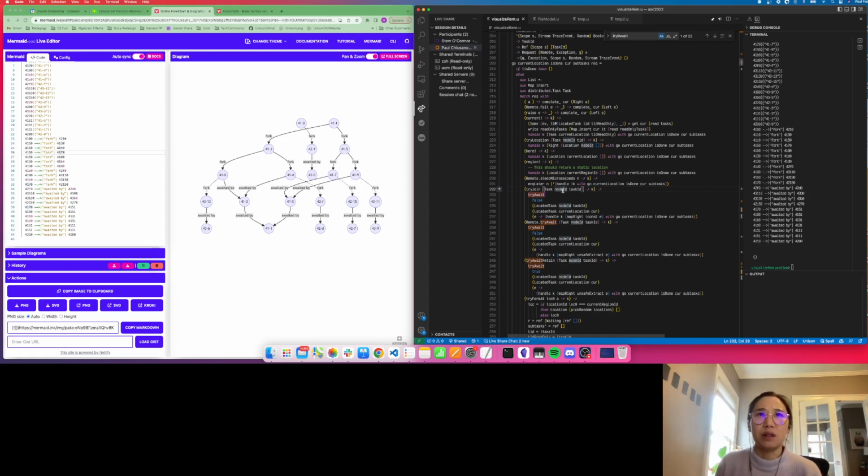41-1 is wrong. Oh, I think I know what's going on. Everything's got a location of 41. Somewhere we're calling go with current location when we should be calling it with the task ID, task location. So wherever we're picking the next task to run and then calling go with that task, we need to make sure we're using that task's location, not the current. Oh yeah, that's it. Okay.